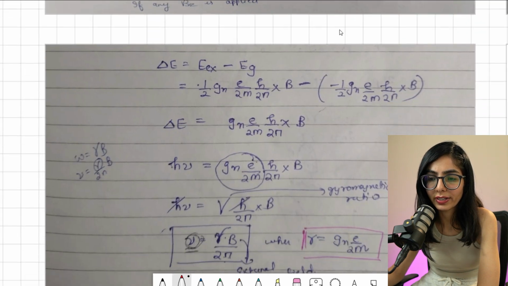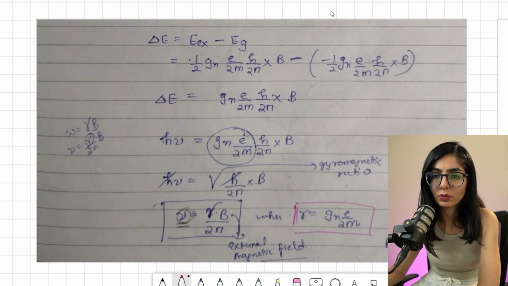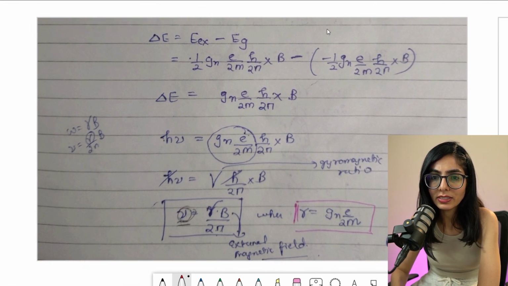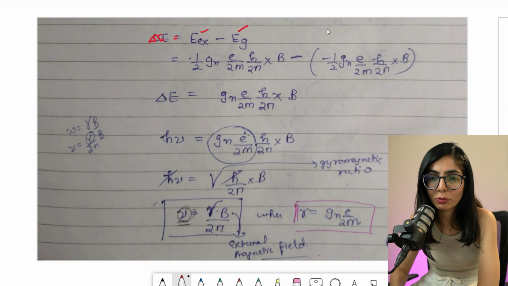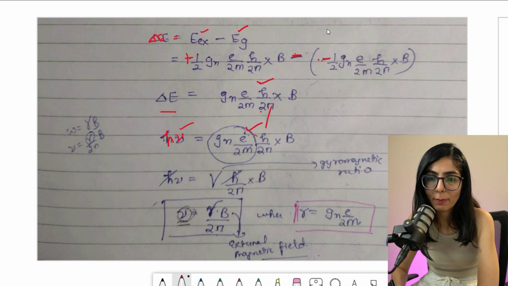That's what I have done over here. When you take the difference, del E means E excited state minus E ground state. I told you the excited state would become positive and the ground state would become negative, and with this minus, half minus becomes plus. So half plus half would be 1 and the remaining things would be the same. So del E is also equal to h nu, you know that. When you put this equal to this, the h and h will cancel out, and this term entirely will be called gamma, and this gamma is called the gyromagnetic ratio.